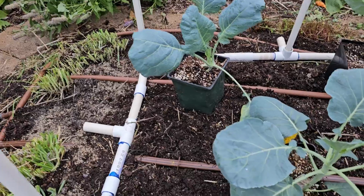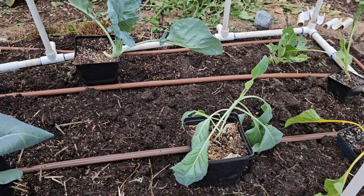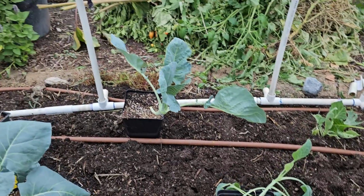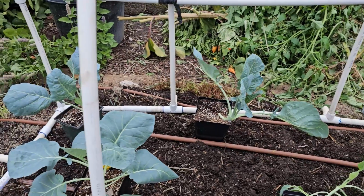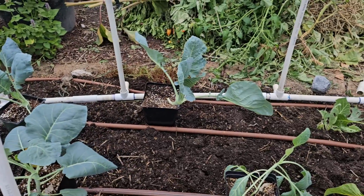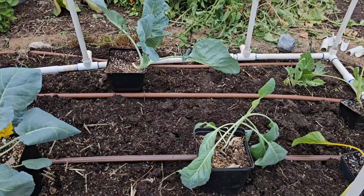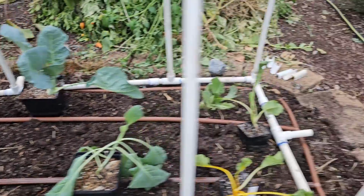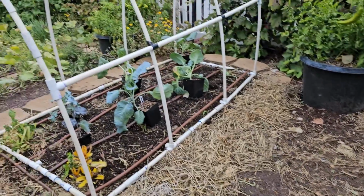Now I really, really do want them to be a good size before I plant them out in the garden, because these are not going to grow that much more. It's going to get cold and the days are getting shorter. So what they do is they basically sit in this hoop house, and you can eat the leaves over the winter if you want. But what happens is once it starts getting a tiny bit warm in the spring, these size up like within a couple of weeks, and then you have something to harvest in March. I've actually even harvested in February. Now the chard and kale I will be able to harvest all winter long.